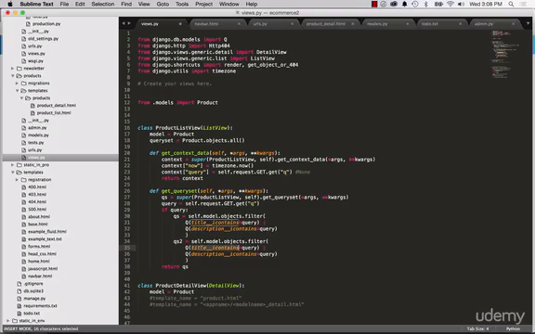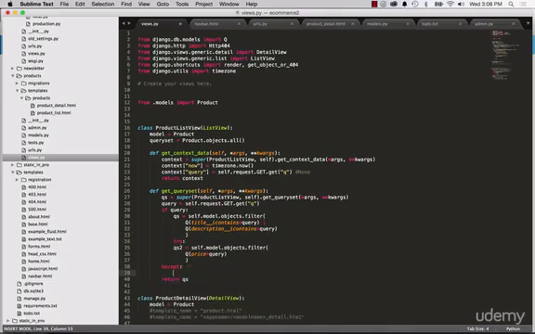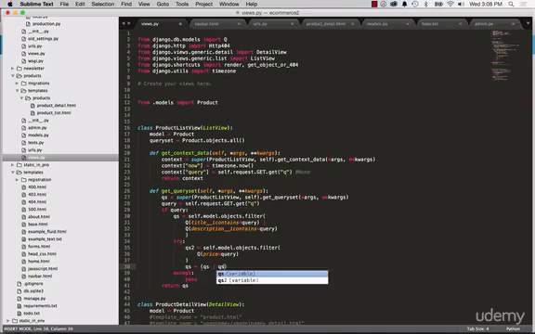Now I'll just say price is equal to query, and we're just going to put this into a try block, and we'll just say except pass. So if we get that query set of price, then we can combine the two query sets with qs and qs2 using parentheses, and then we'll just say distinct here. So this gives us that brand new query set as long as this price works.